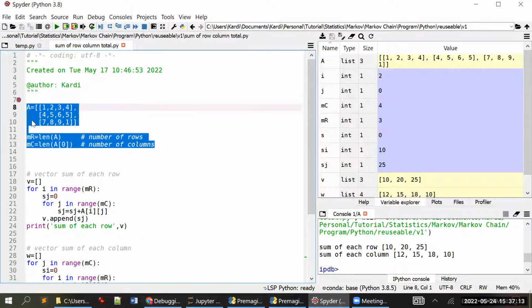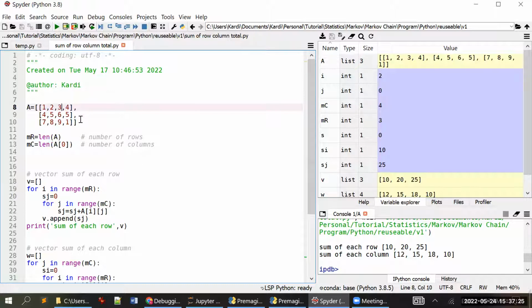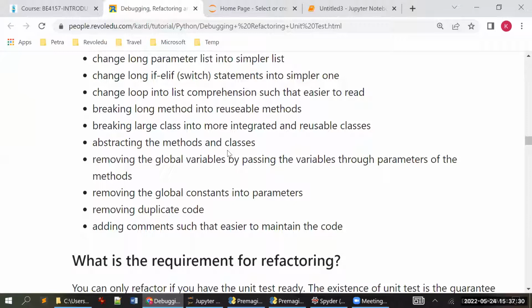These are global variables, variables that can be seen by all functions. Probably this one I will put into a file, for example, instead of a global variable like this. Again, everything that is very long and difficult to understand, you break into smaller pieces. That kind of breaking of the code without changing the behavior is called refactoring.